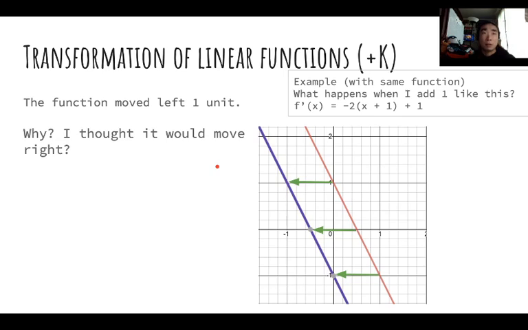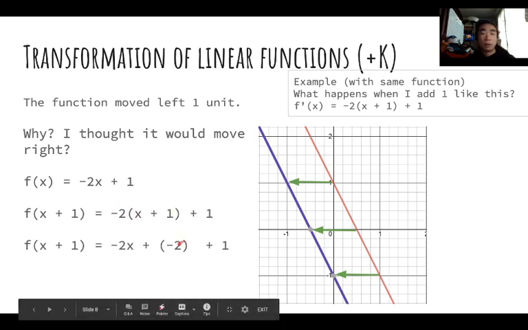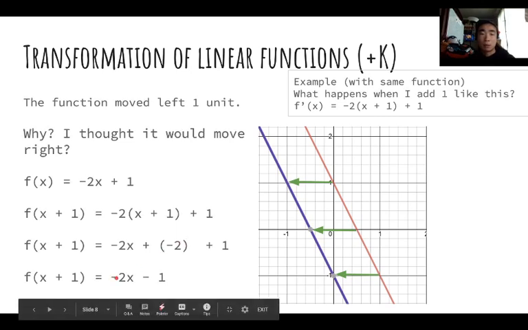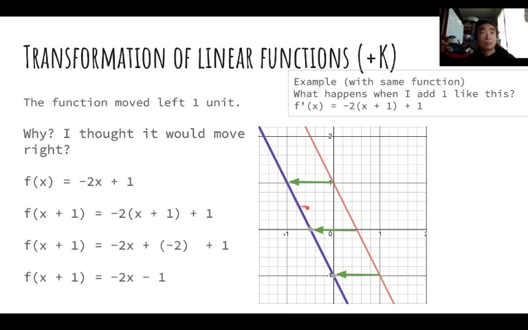So, okay, why did it move one unit to the left? The student guessed. Well, I thought it would move to the right. So, let's go through the steps. Here's algebraically what it could look like. Notice the change. The plus 1 is now next to the x. You're modifying the inputs. Everything's moving over 1. This is just some more function notation. We distribute each of these. Negative 2 times x is negative 2x. Negative 2 times positive 1 is negative 2. And then our 1 is left over here. And then we simplify it some more. We get this final equation. Y equals, or f of x plus 1. That's our transformation. Or, our new y equals negative 2x minus 1. Your y-intercept is now down here. Our slope remains the same.